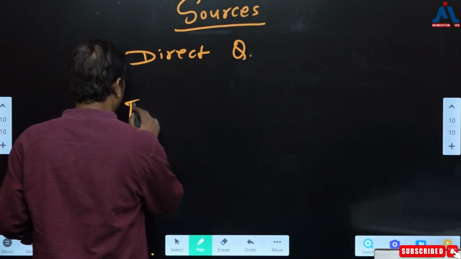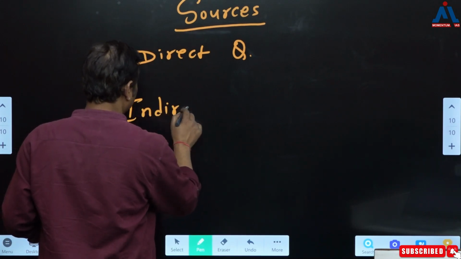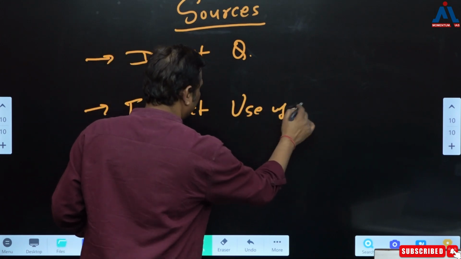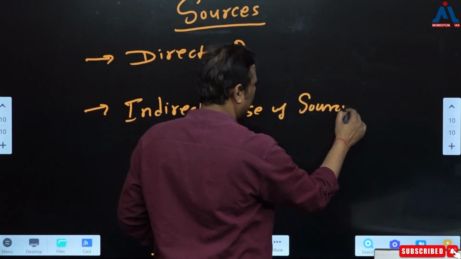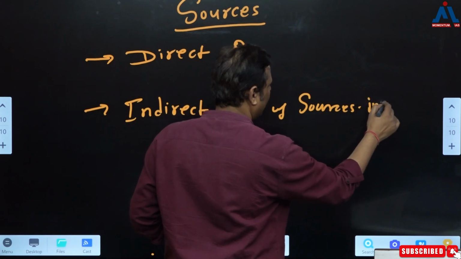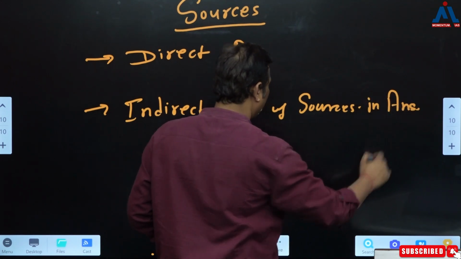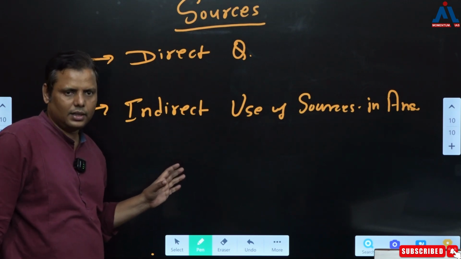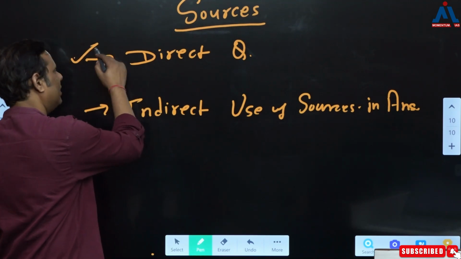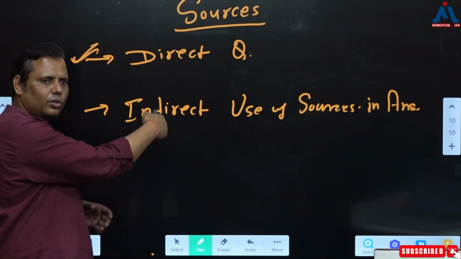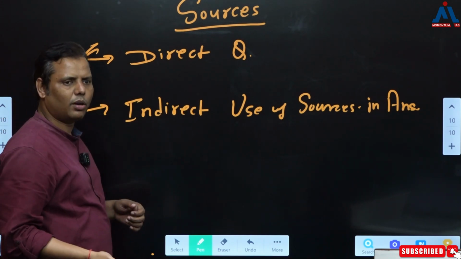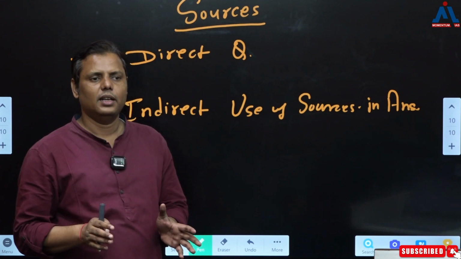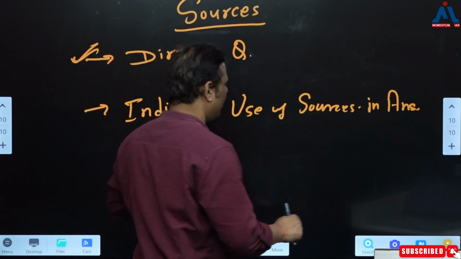And then there are certain indirect uses of sources in an answer or in a question. I hope you got my point. Now these are the sources that we have to refer to in our answer. So here we'll be focusing only on this part. We are not focusing on the other part because we'll be doing that with the topic itself. Whenever we do a topic, Mauryan for example, we'll see what sources you should definitely mention while writing the answers. So that is what we are going to focus on.